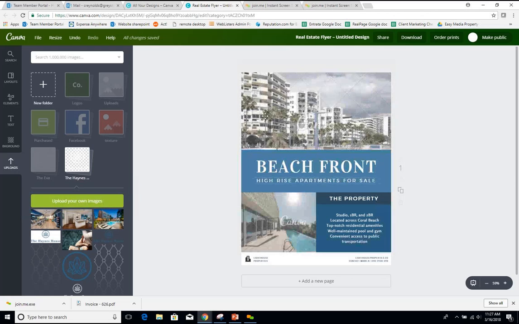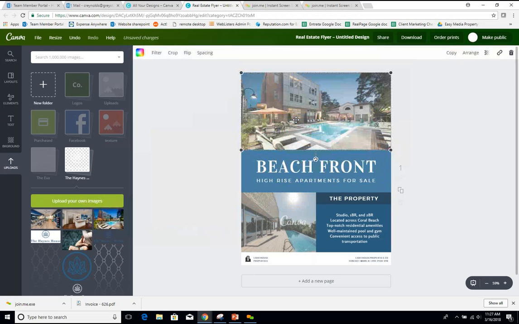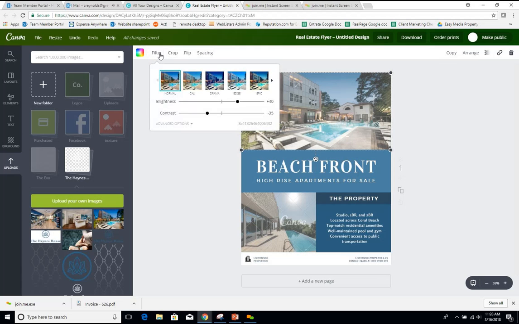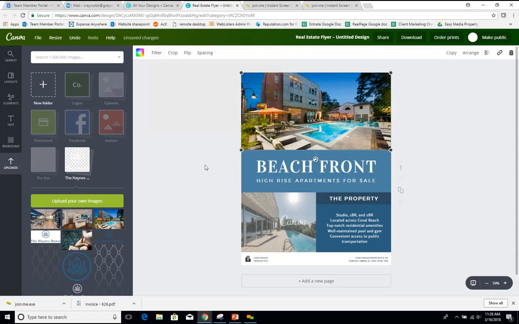So the first thing I want to do is I'm going to replace these pre-populated photos. Obviously, these are not for my property. So it's super easy. All you have to do is click, drag, and drop where you'd like them. And you'll see this is kind of not as vibrant as the photo that I had uploaded. So I think this pre-populated template has a filter over it. So I'm going to click this filter option. And I was right. So all you have to do is click this normal, and it's going to be your bright, beautiful, vibrant photography, which is what we want.